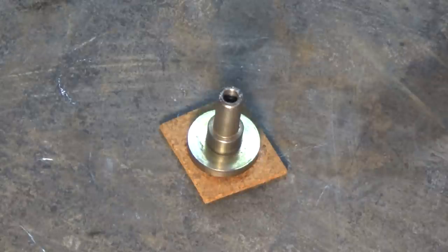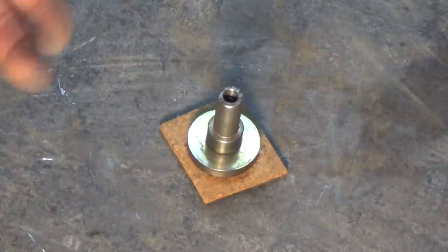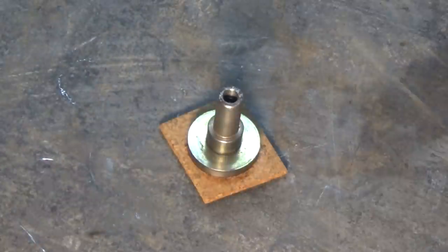Basically, that's it. So we're going to let that cool. If you're really worried about it, you can put some weight on top of that or clamp it, but I don't think it's necessary in this case. So let the cork oversize. I'm going to trim all that later.